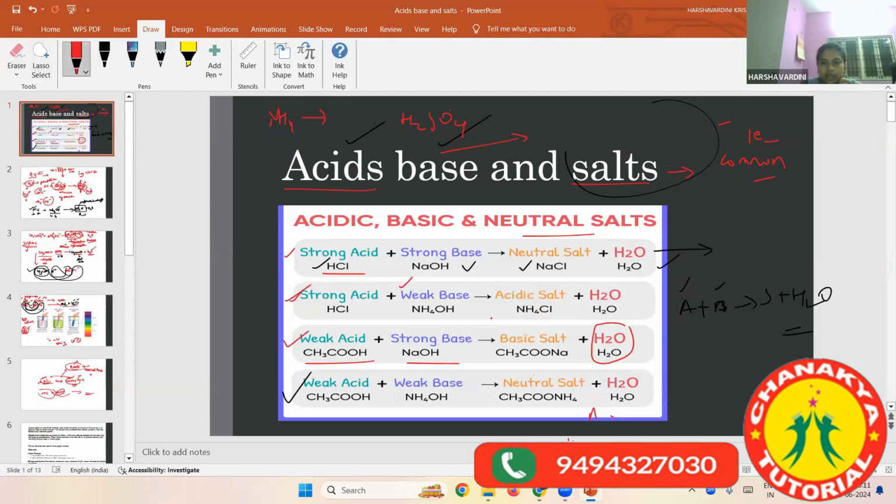And don't ask me how they name these. You have a centralized system for that. It's called IUPAC, I have already said. So you will learn. I always get confused in these terms. Ma'am, you will be confused. You should be confused. No harm in that, because these are all new to you. When you practice more and more, when you see this NH4Cl five times, you will automatically remember that it is ammonium chloride, right?